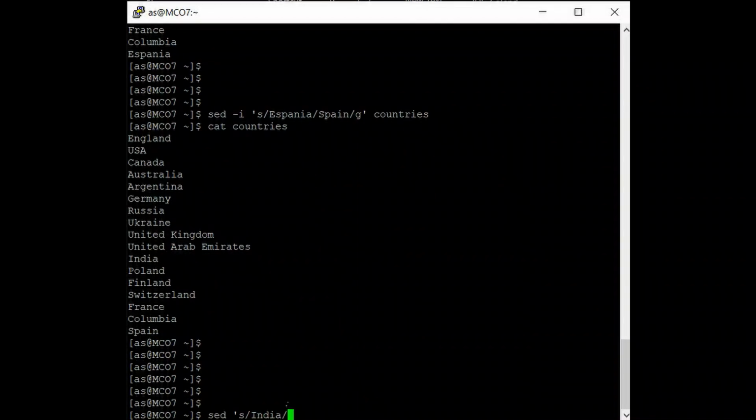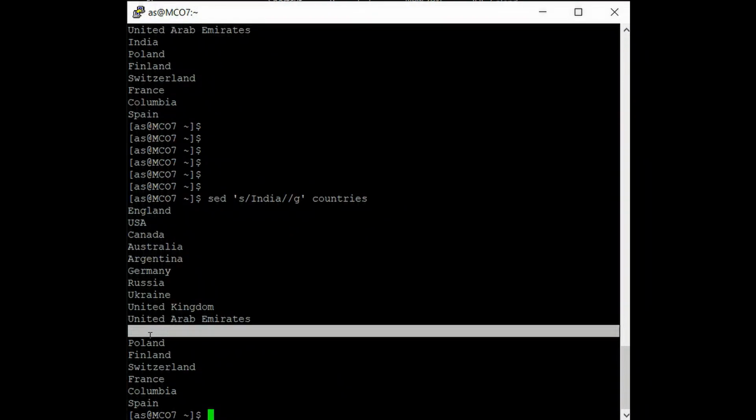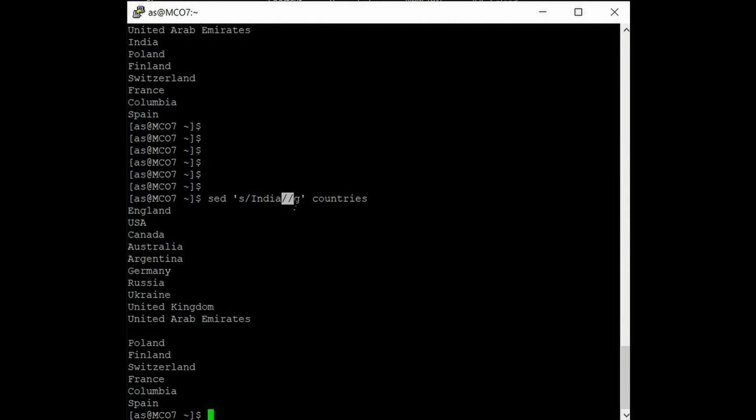So for that we put slash again, and do it globally. Put g, and then the file name, which is countries. Hit enter. You'll see India is gone. It is replaced with space now because I have put a space over here, and it has been done globally, but it is not permanent. It will be up to the screen.